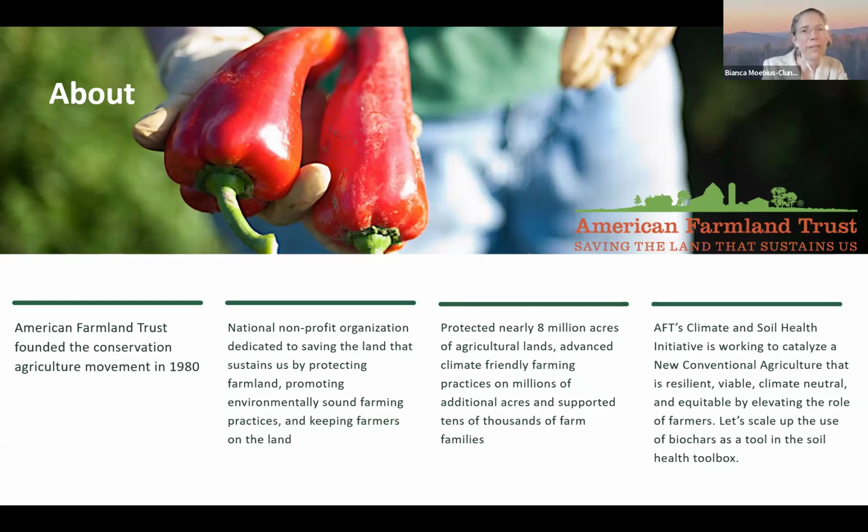We do our work literally from kitchen tables to the halls of Congress. We systematically combine our work on the ground, our coalition building, our policy work, and our research and technical guidance development so that we can holistically make an impact for agriculture. We're working across partners and stakeholders, not just to bring about change in small pockets of agriculture, but we're actually really looking to catalyze a transition to a new conventional agriculture, a new normal that we can all be proud of, where farms and ranches truly thrive across the country, where their production systems are resilient, soil health promoting, diverse, economically viable, equitable, climate neutral or better, and sustainable. That's really ambitious. It will truly take everyone working together to accomplish that, and that's a small piece of what we're here for today. We really hope that you engage with all of us and that you help us make impact in this space.